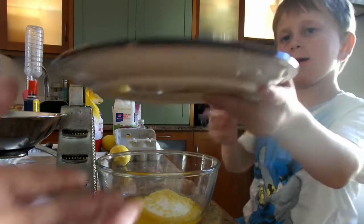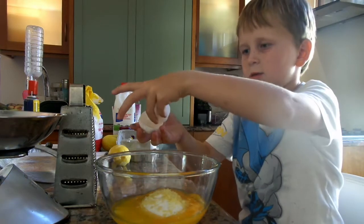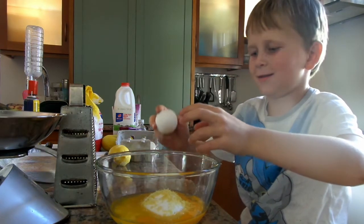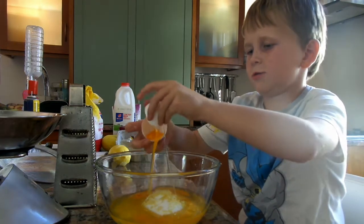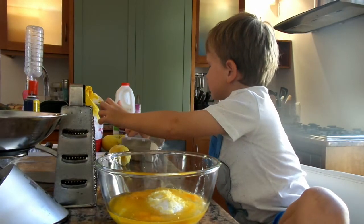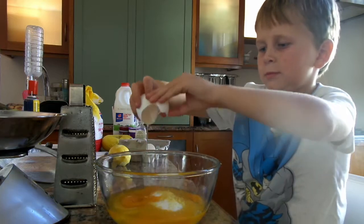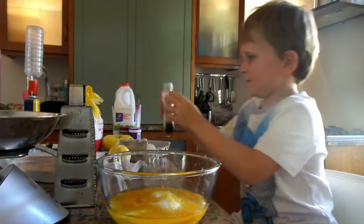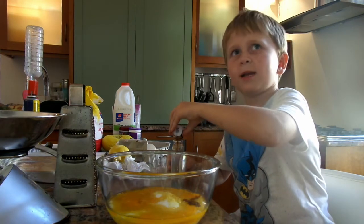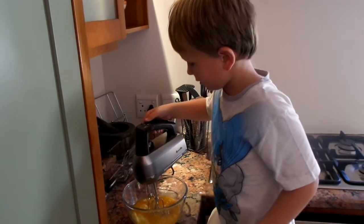And then 3 eggs, one, 2, come out. And now some vanilla essence. Now we're going to beat it with the beater. Ask your parents to help you with the beating if you can't do it.